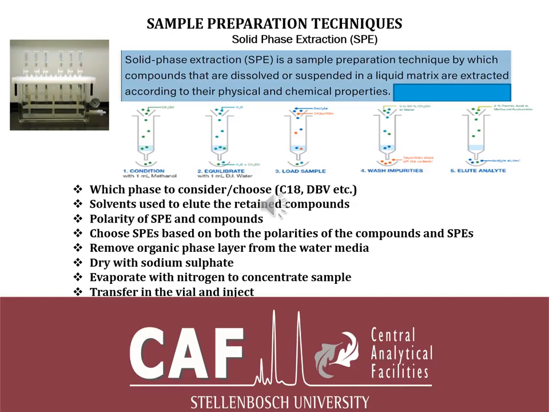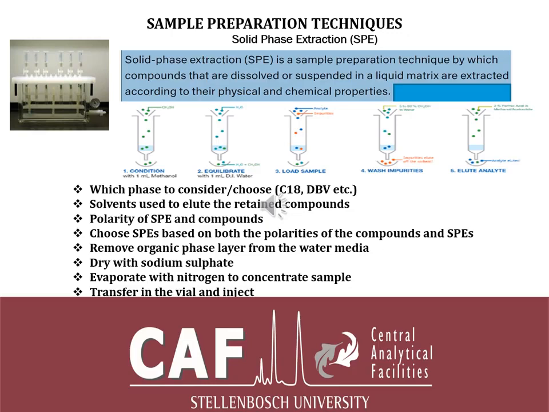So basically, it's always important that when you get the SPE, you have to condition it with, for instance, methanol. You can first clean up, maybe with the eluting solvent to make sure that it's clean, and then methanol, and after methanol you add water. After adding water, after equilibrating, you load your sample. After loading the sample, you can wash the impurities with a buffer, depending on the one you're working with, and then you elute with an organic solvent.